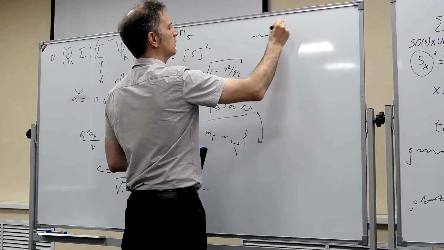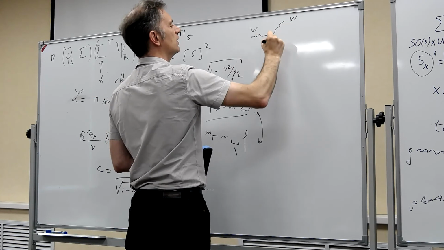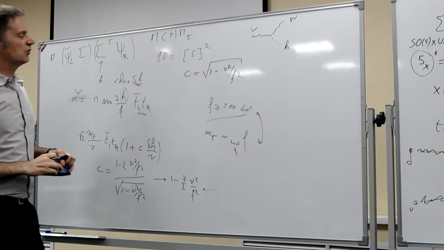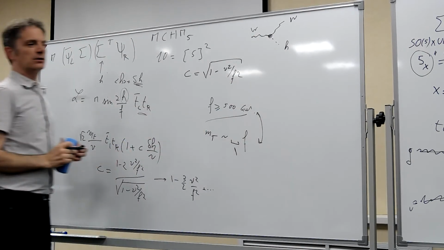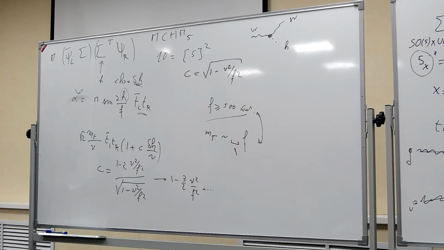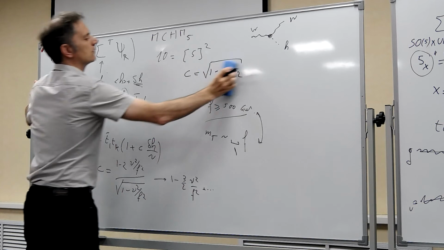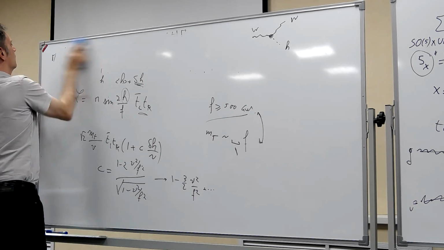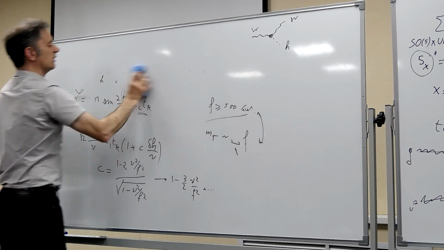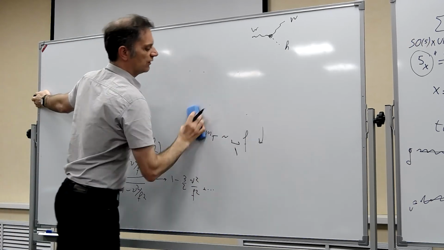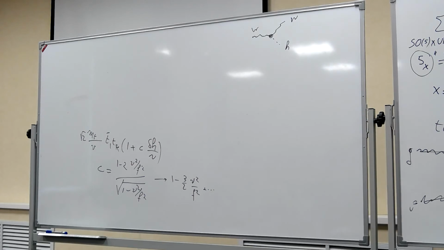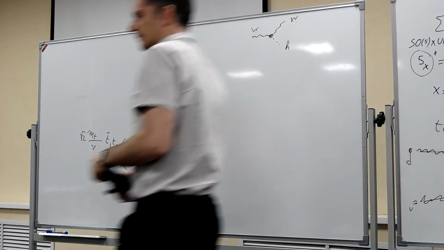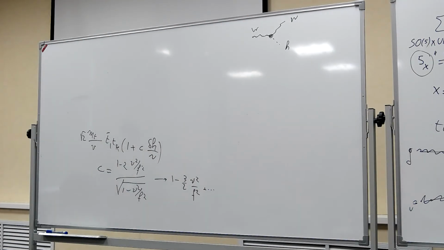This logarithmic divergence actually cancels between them, provided that the couplings of the H to the W and the B are the ones predicted by the standard model. If not, you end up with a log divergence, which is (1 minus a squared) times the log of Λ squared divided by the mass of the Higgs boson. Again, this a is the coupling of the H to the W. So it's only for the standard model that this log cancels.